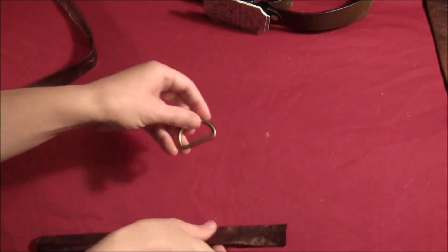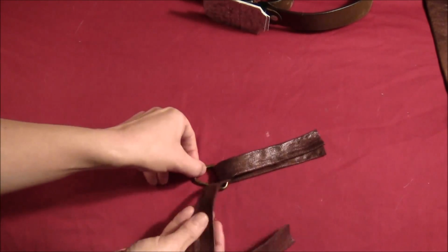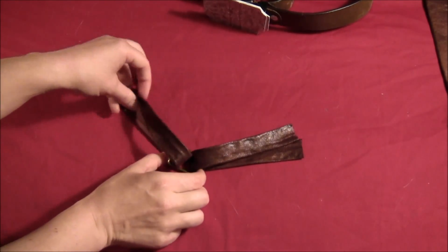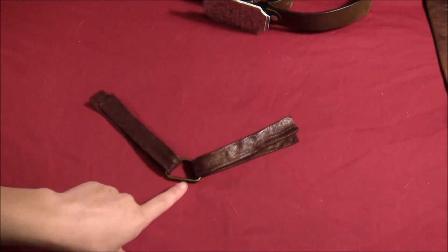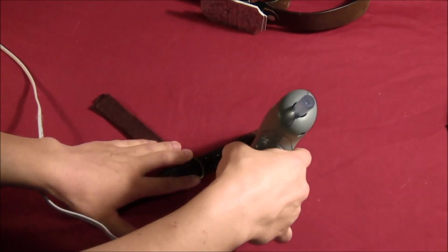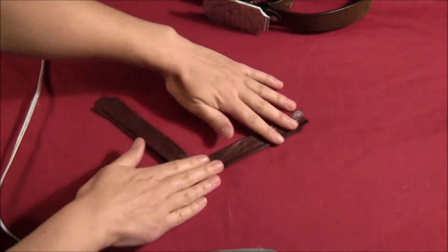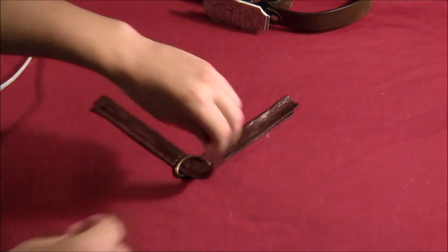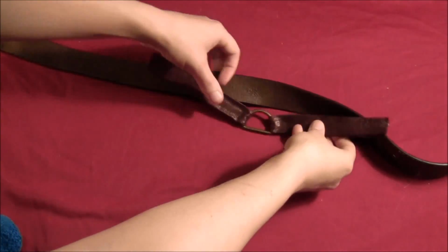So you just take your strips and you'll take 2 of them, slide one through on the right side, and one through on the left side. And the one thing you want to make sure is that the flat side of the D-ring is on the bottom. And so then you go back and grab your hot glue gun, and then you just glue those straps in place right around the D-ring. You want to glue both of them in place. And so then they're just going to fit on the belt in that shape.